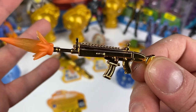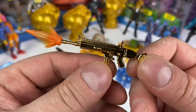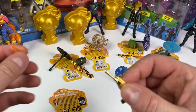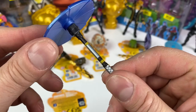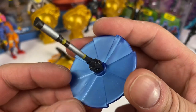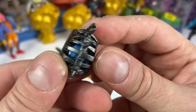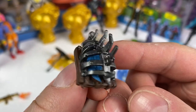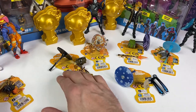I think Jazwares is doing something so cool, so unique — really things that other companies don't do. I've been collecting G.I. Joe figures a long time, and I'm not sure I've seen this in any four-inch G.I. Joe figure yet. That is really, really cool. And we get the umbrella. I'm not a big fan of the umbrellas, but it looks okay. And then I don't know why we get the iron cage again — I believe we've received this many times. You guys see anything different? Let me know in the comments. But that's a great goldfish right there.